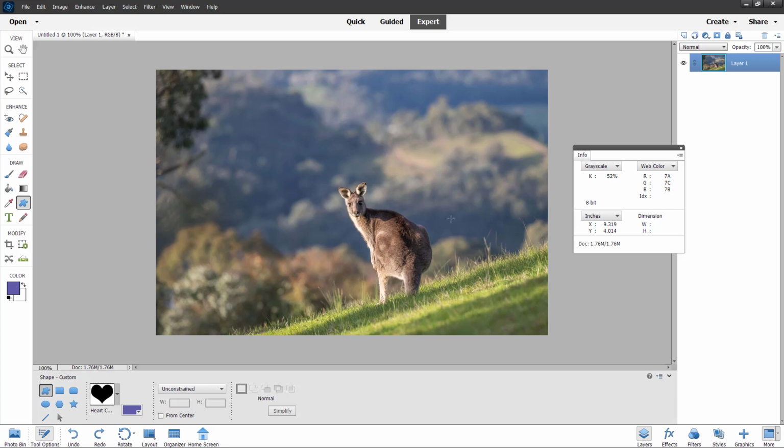And here you can see the inches. You can see the distance from the X and Y, from the top and the left, over here in inches as well. You can also change that to pixels, so you can know exactly which coordinates of pixels you are in.